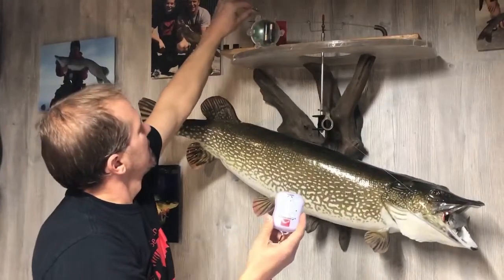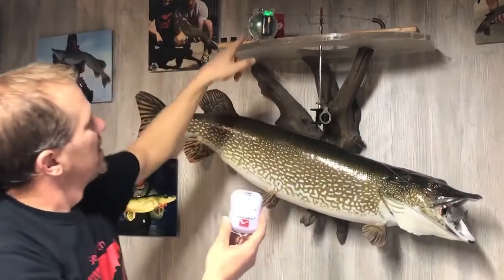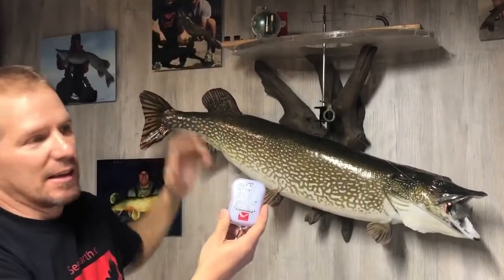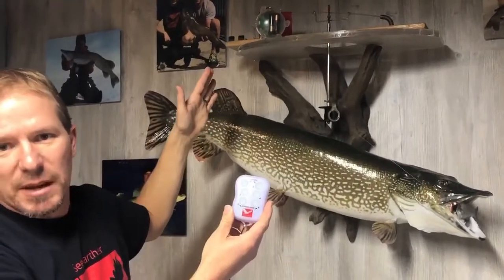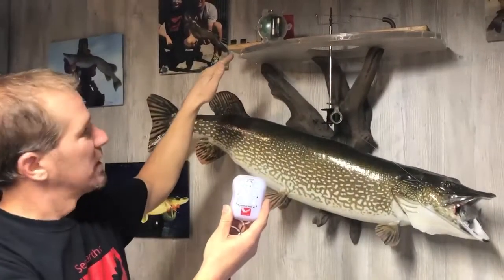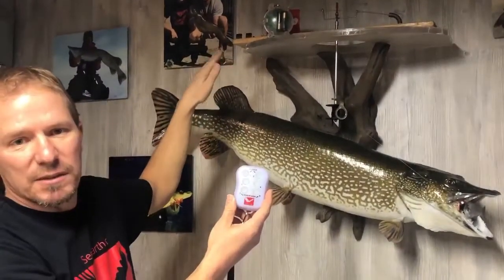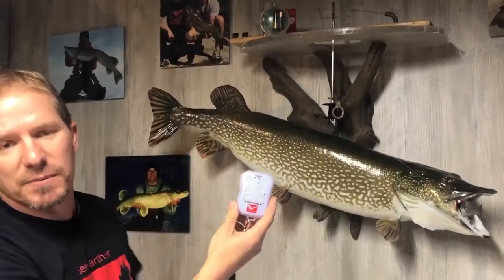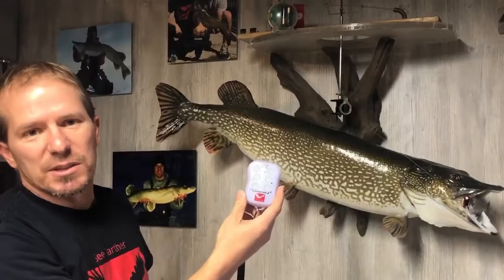So it's very simple. The magnet — once it turns back on, the sensor is back as a two-way device and communicating again. So you want to make sure you don't store your magnets with your sensors. I like to store my magnets on the tip-up itself, and there's a tip of the week we'll do later to show one of the benefits of doing that as well. That's it — let us know if you have any questions.